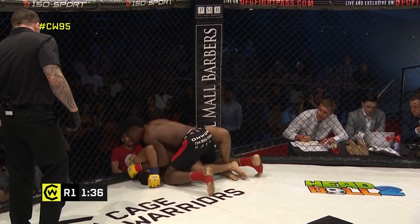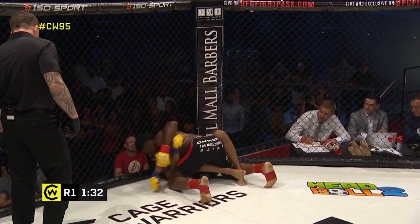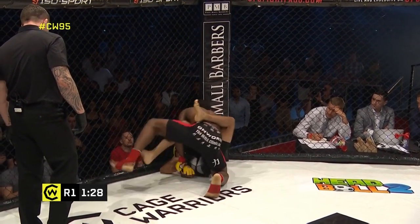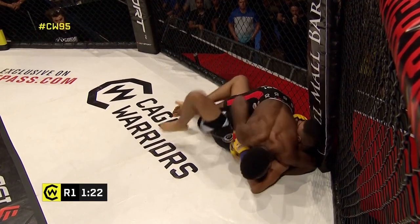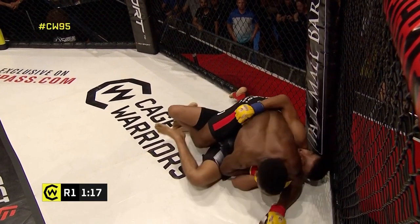Let's see if Onwordi starts to drop some short elbows here. It'll be the first time he's been able to do so in MMA competition. Yeah, I mean, let's see if he remembers to do so. You know, he's been fighting six fights under a slightly different rule set. And it's just whether you've got the fight IQ to remember that they're part of your arsenal. Looking for the key lock.